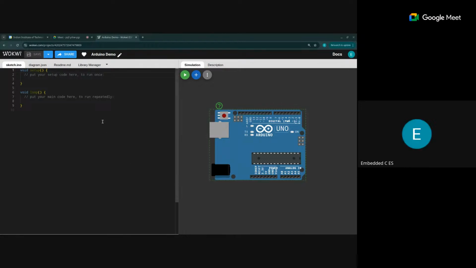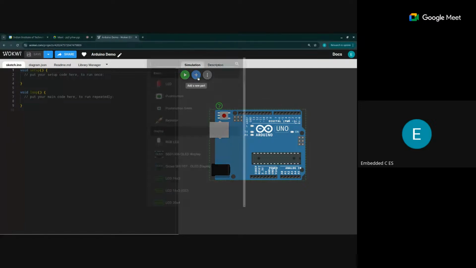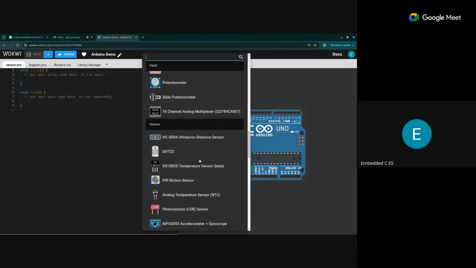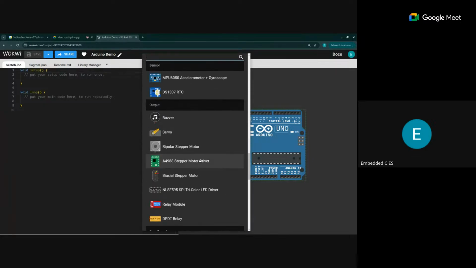Okay. I hope now my voice is clear. I'll demonstrate how we can set up a simple circuit and run an Arduino code in Wokwi. As you can see, this is the basic Arduino. These are called the GPIO pins, and GPIOs are input-output pins. So let's create a circuit. You can add new parts from here and search for the parts that you will need.